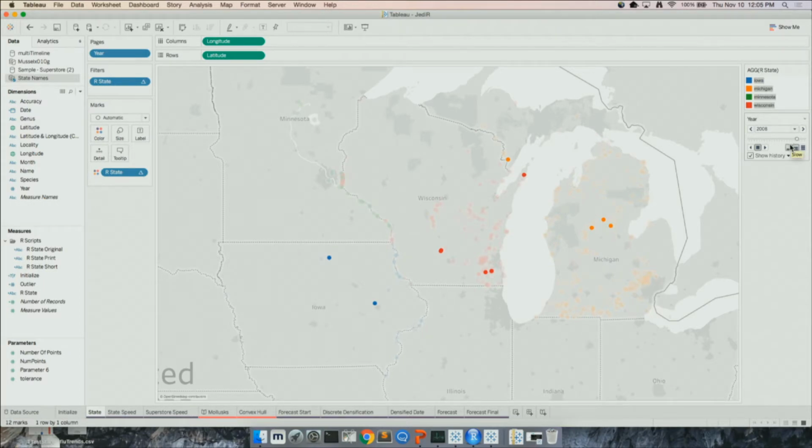This would be hard to do just in R because you'd have to create a whole bunch of code to make the interactivity, to make the colors and formatting, make the map. It would also be hard to do just in Tableau because you'd have to figure out how to get state. Bring the two together, we're able to get the interactivity of Tableau, but all of these packages from R.